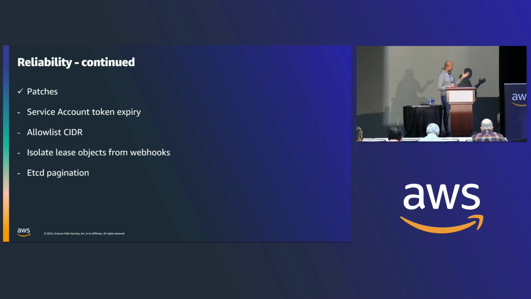Fourth one here is HTTP pagination. When customers unintentionally perform unpaginated calls to get resources which have like 1 million, 2 million count, then etcd could get into a bad situation. etcd memory is limited, and when you load everything into the memory for 1 million objects, it will go down one at a time, causing quorum loss. EKS has a patch which forces pagination from API server to etcd to prevent data durability issues. These are some of the patches, but EKS is constantly working with the upstream to create KEPs for this. These are all in Kubernetes issues, and EKS is working on making sure these are made upstream.